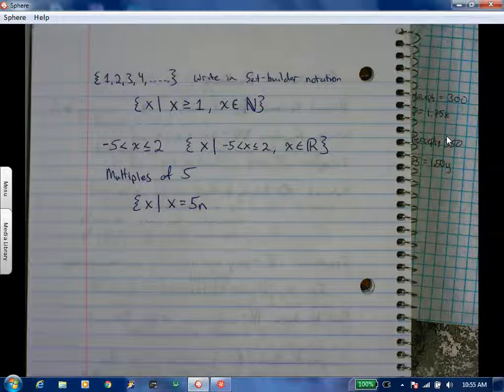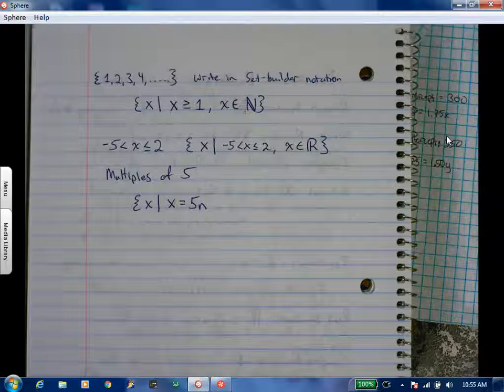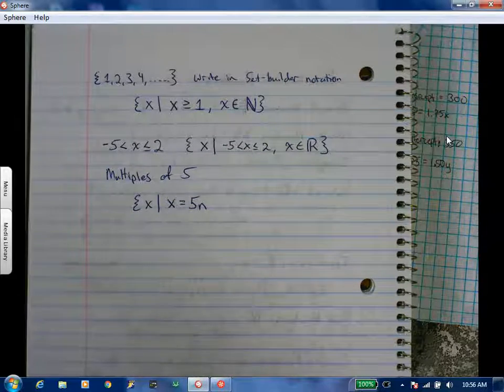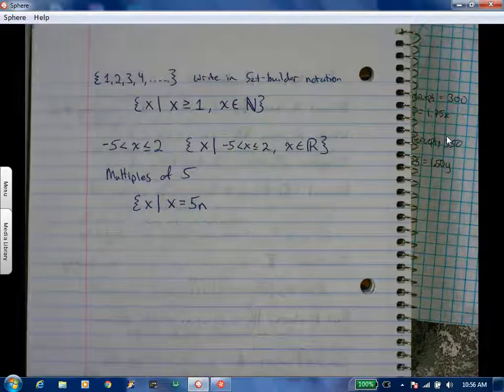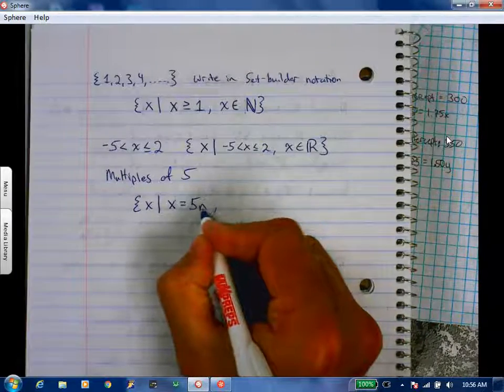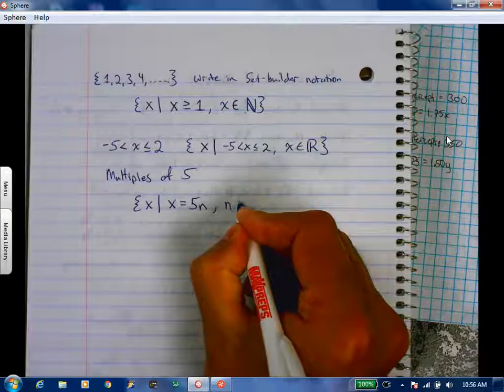If you're a multiple of 5, that means you've been multiplied by 5. So your multiples of 5 are 5, 10, 15, 20, 25, 30, -20, -25. Okay. So if you're a multiple of 5, that means you can be divided by 5. So that if you can be divided by 5, that means you've also been multiplied by 5. So our restrictions are going to go off the value n now. So n has to belong to the integers.